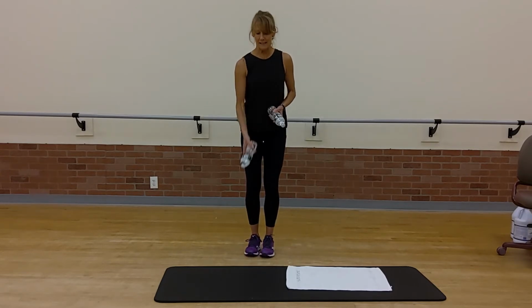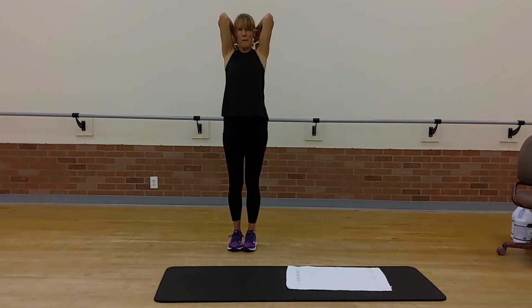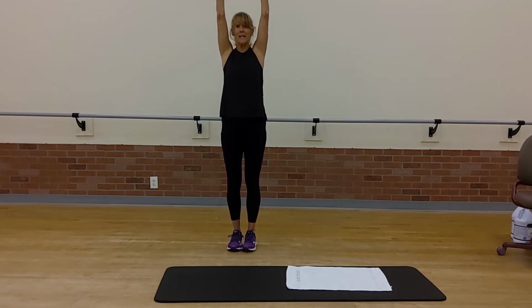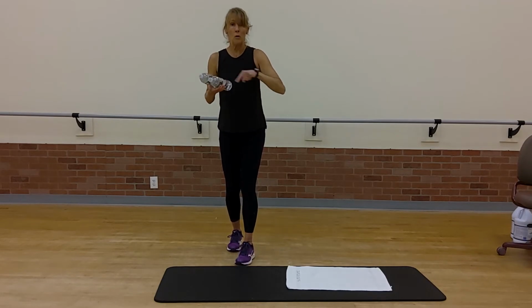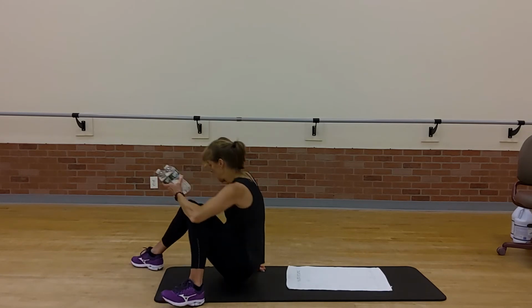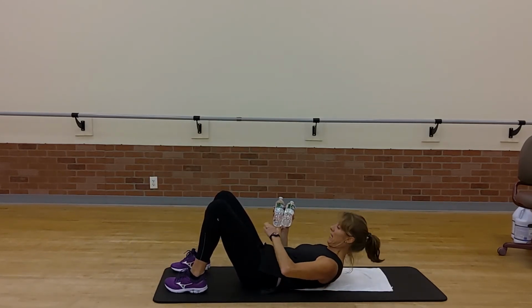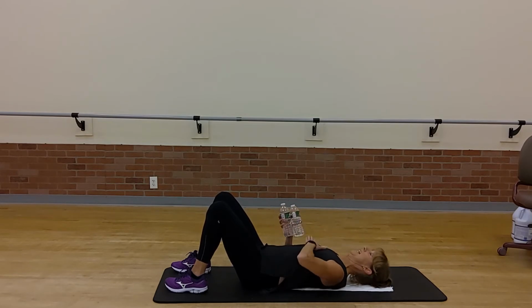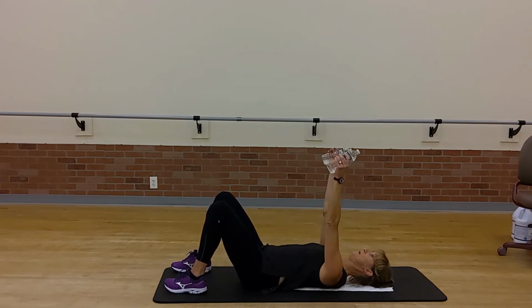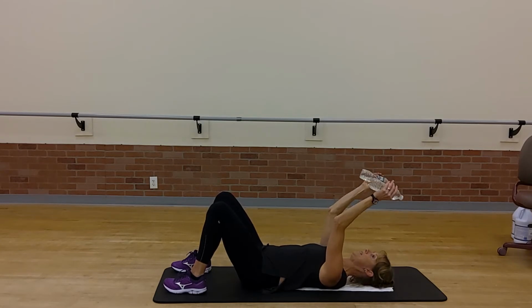So this exercise guys, if you were here and you brought your arms back like this, we could do this standing, but I think I'm gonna show you something where you can lay down, okay? When you lay down, you're gonna bring your feet on the ground and you're gonna imprint your spine. Thin tummy, flat tummy, head stays down. Hold your weights right up above your forehead. Without moving your shoulders, you're gonna bend at the elbows, a skull crusher. Come right down towards your ears, press it all the way back up.